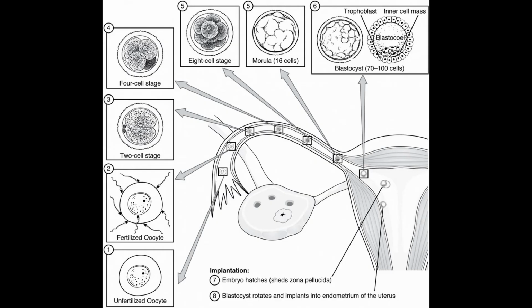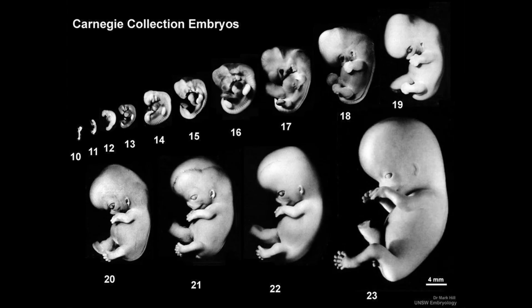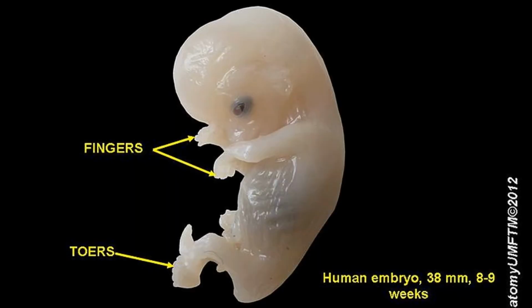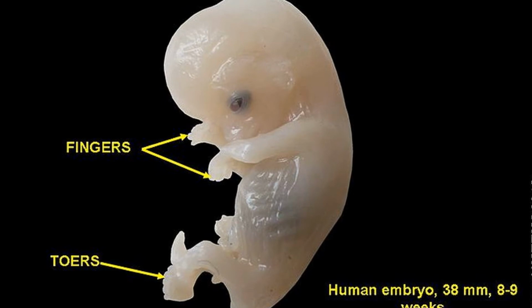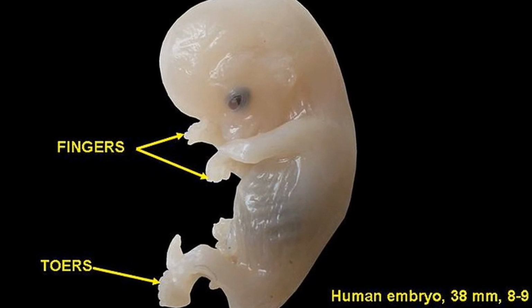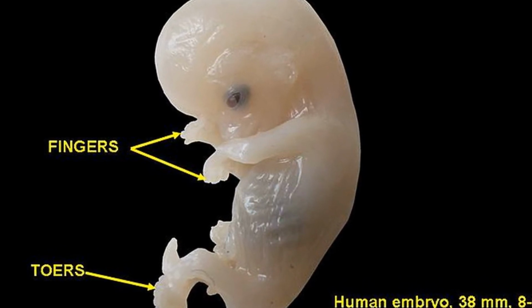Once the zygote is able to move from the fallopian tubes and implants itself into the lining of the uterus, the next prenatal stage begins. When the zygote implants itself into the lining of the uterus, it is officially called an embryo. This stage is called the embryonic stage, which takes place between 3 to 8 weeks of pregnancy. Once the embryo is implanted, blood vessels will begin to grow, creating the placenta. The placenta is a connection between the uterus and the embryo, which provides nutrients and nourishment as well as oxygen.